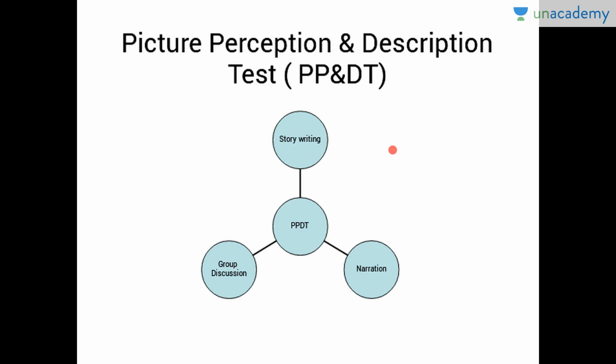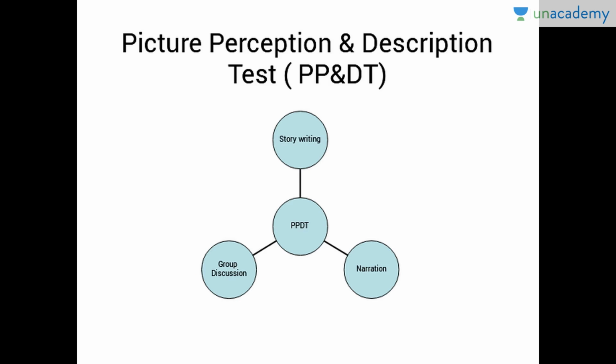Then you will be asked to move out of the examination hall, and all of you will be divided into certain groups. Each group may have 8 to 15 members, even more than that, but normally each group has 8 to 15 members. Then you will be taken to a hall known as the group discussion hall, where the Group Testing Officer, the GTO of your group, will ask you to narrate your story. All of you will narrate your story in your own words in 1 minute, and as soon as the last candidate of your group ends his narration, the group discussion will start.